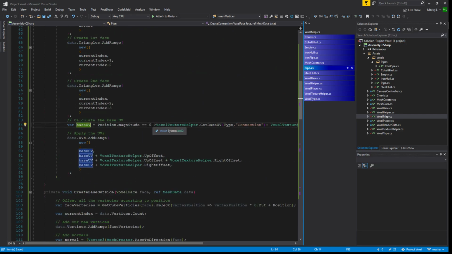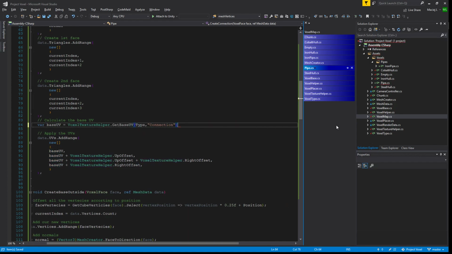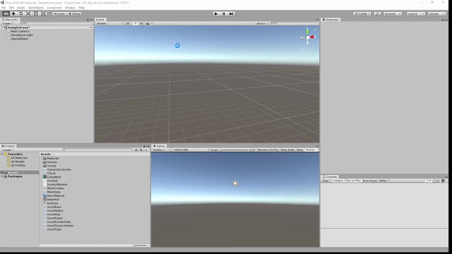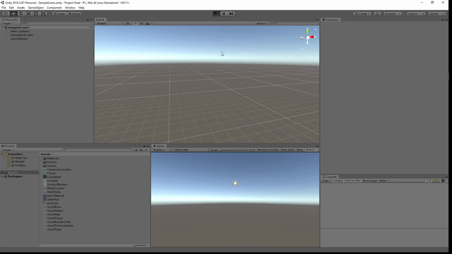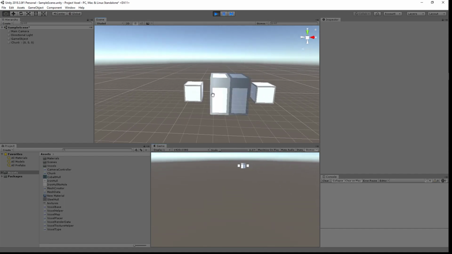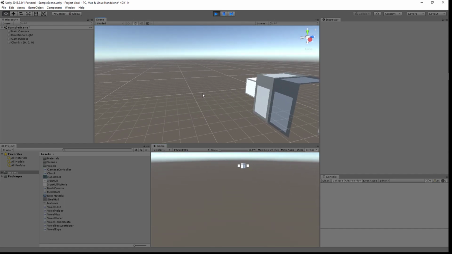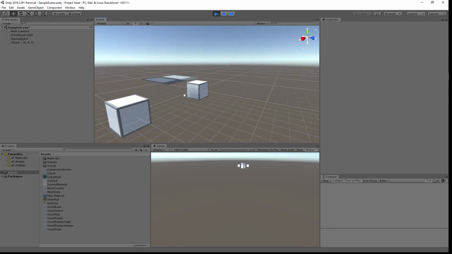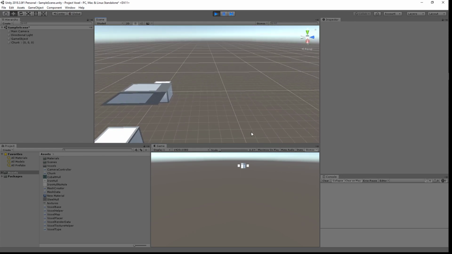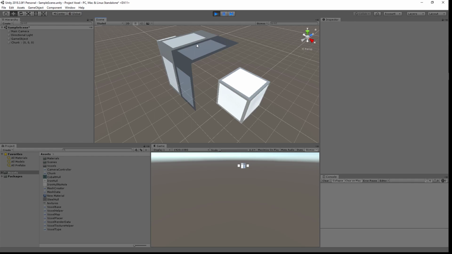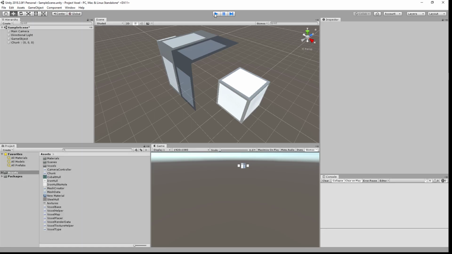And I could remove this and this, and now it will behave better, I think. Okay, it's connecting, but obviously there's one face missing. I will fix that in the first place, and then the texture is not applied correctly.